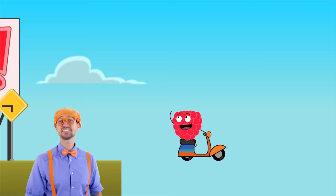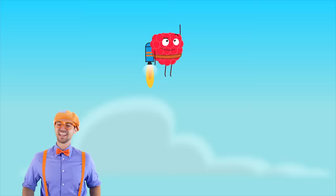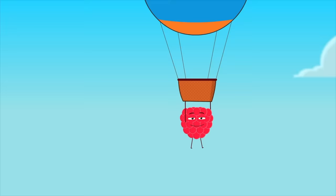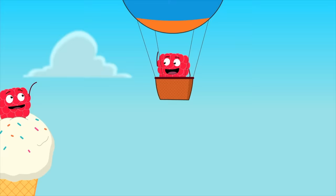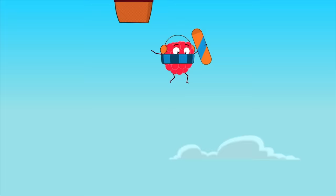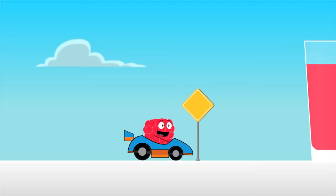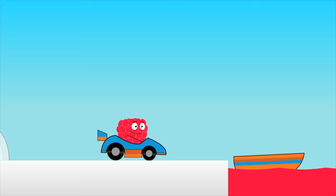Raspberries, I like them very, very much. And I just can't get enough. It makes a wonderful jam, juice and pie filling. Raspberries, raspberries, oh. A frozen treat on top of your ice cream. Raspberries, and they're full of vitamin C. Raspberries, I think they're very, very yum. Raspberries, I like them very, very much. R-A-S-P-B-E-R-R-Y. And anytime you can make a cool smoothie drink with frozen raspberries.